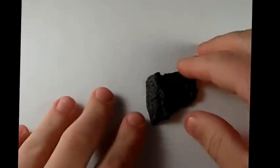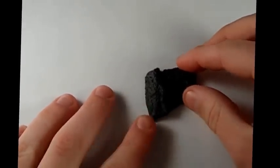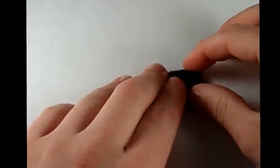So I'm going to show you how to do that on an extra piece to this island, which I haven't yet done. So we've got this rock here. It's cast out of resin. It's one of the ones that I cast before I decided to cancel my company and stop producing. So these are actually mine, which I'm going to be using for Dystopian Wars. So this has just been washed and sprayed with black primer.